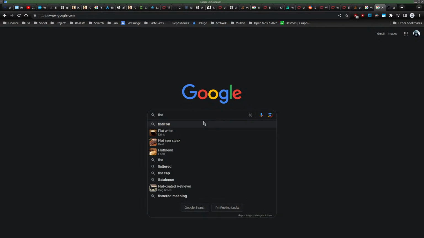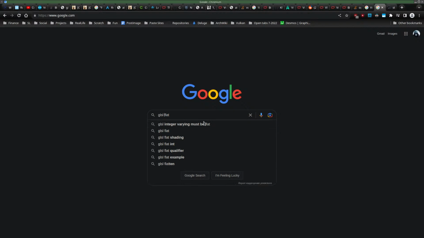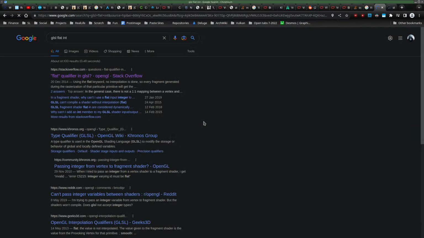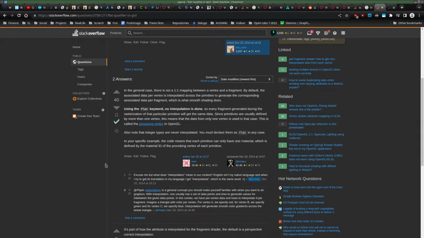Flat, Vulkan or nah. GLSL flat int. Yeah, this is what I read before. Even voted it up. So you wanted to know what this flat means here.